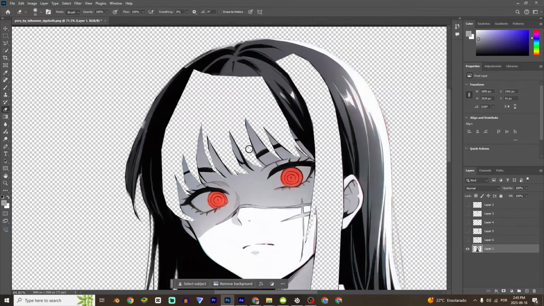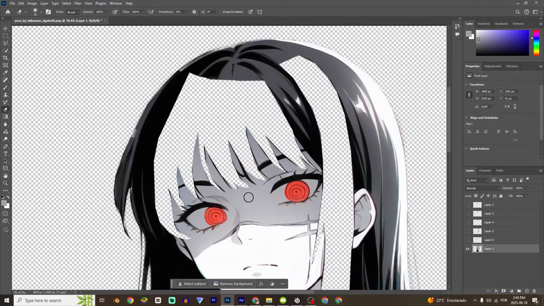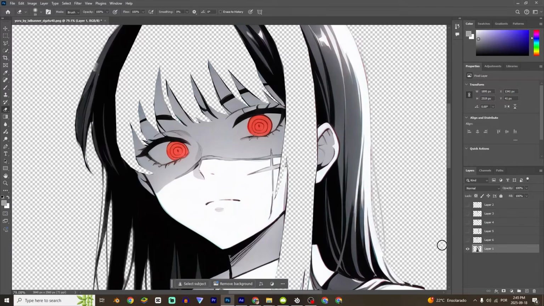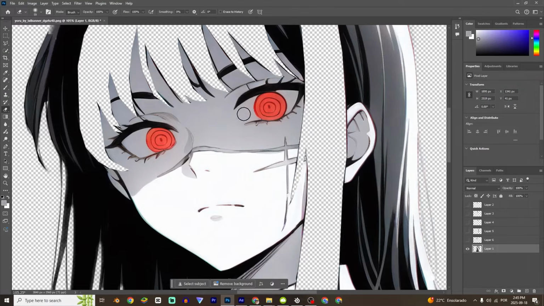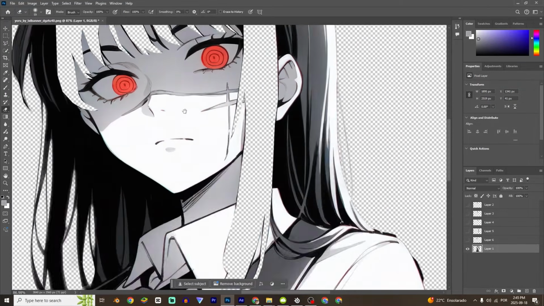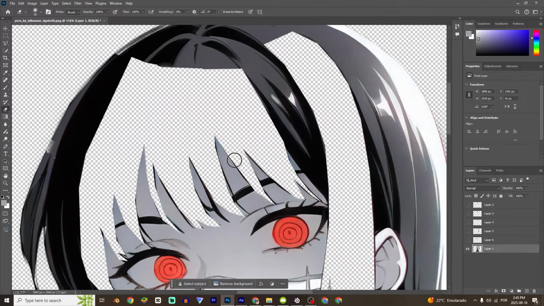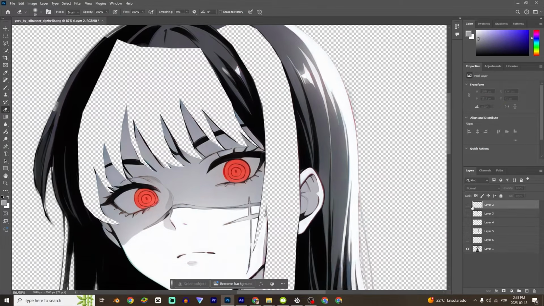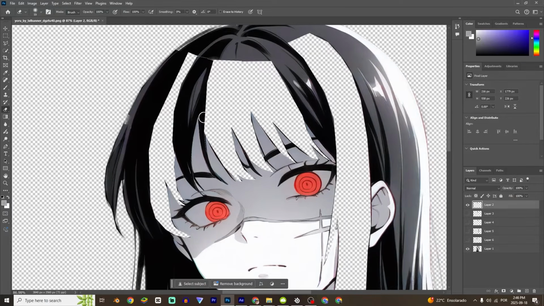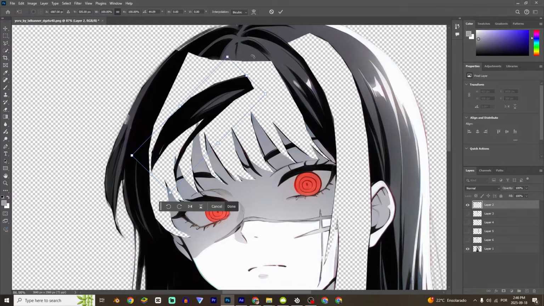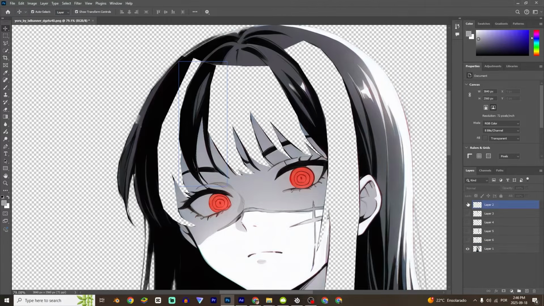But as you can see, it's missing some parts of her, because we masked it and we erased it. So we need to fill those parts, because if we don't, when we animate, it's gonna be missing those parts and will not look very good.